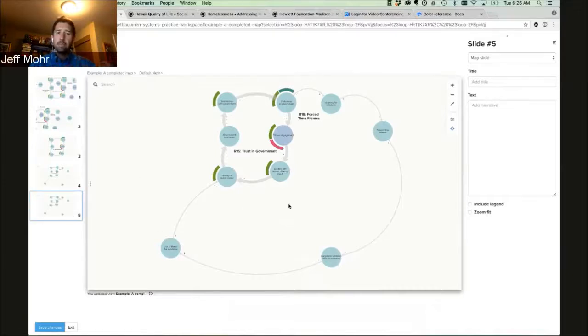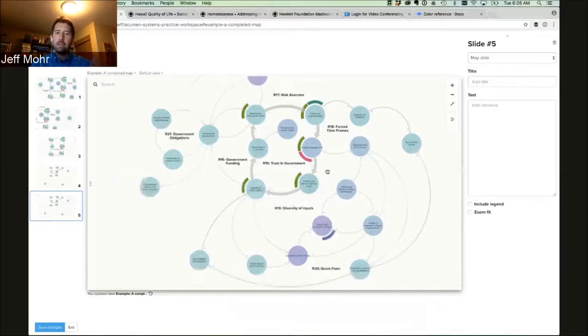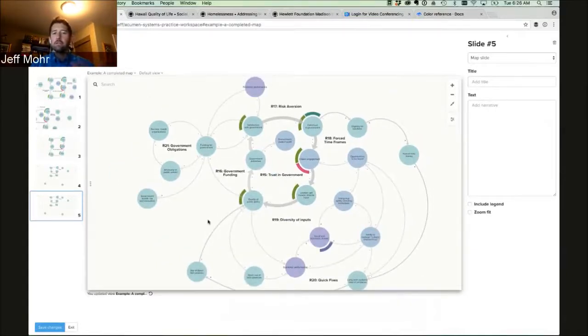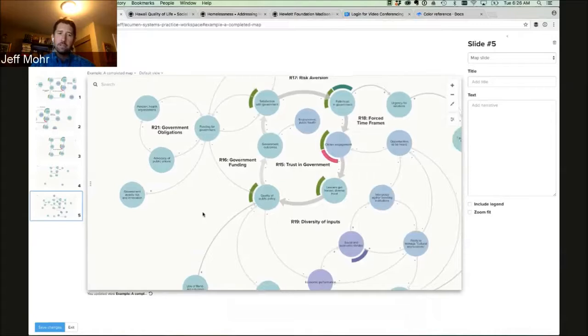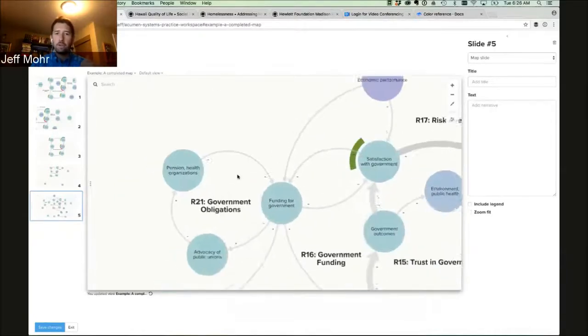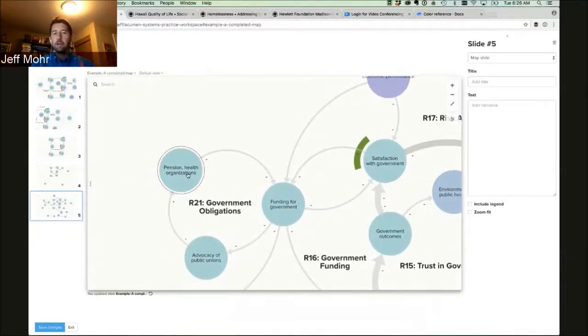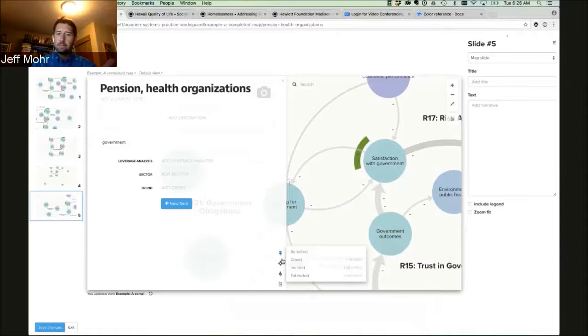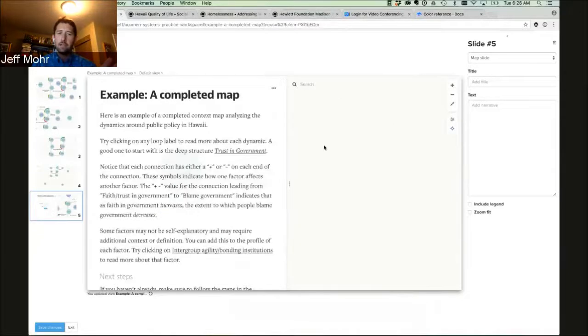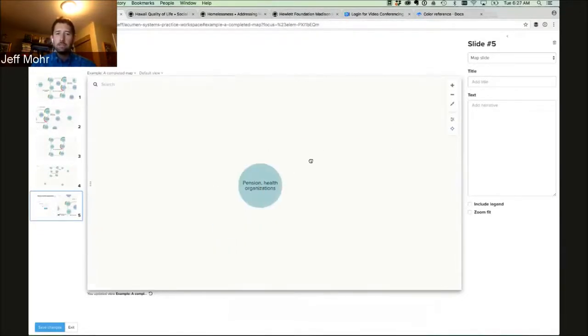And the last thing that people end up trying to do with presentations is, rather than unfolding by loops, you can think of also unfolding by connections. So maybe you're trying to tell the story that, hey, this all starts with pension and health organizations for some reason. What we can do is come in here and say, let's focus selected just on pension organizations. We'll add a new slide.